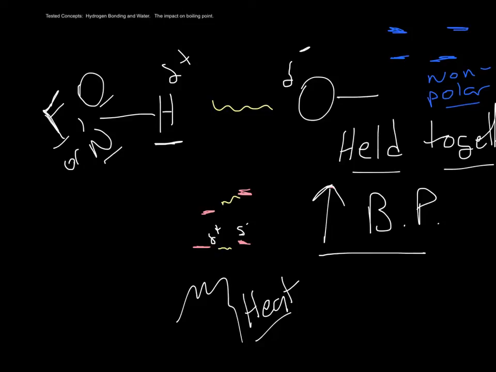And later when we're talking about ecology, it'll explain why areas near the ocean, areas near the Great Lakes have more stable weather systems, because these areas near large bodies of water are able to retain heat, so it's actually warmer in the winter and cooler in the summer, because it's harder to change the temperature of the air overall, not on any particular day. But because of water's ability to hold together, it doesn't turn into a gas very easily because it has a higher boiling point. All right.